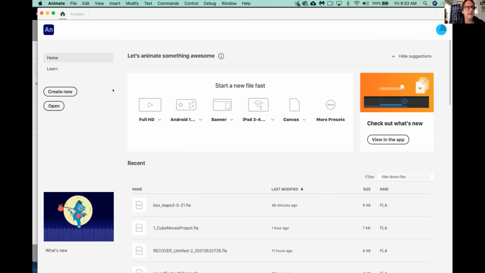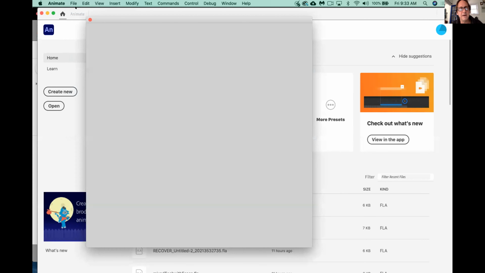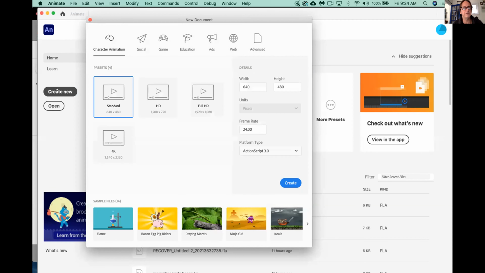So I'm going to ask you, if you're in Animate, to do File Menu New. I'm just getting people used to that method. Of course, we could have used this new button right here. And I think I'd like the width to be a little bit larger. So we've been using 640 wide by 480 tall. I'm going to ask you to change the width to 800. So I'm making an 800.